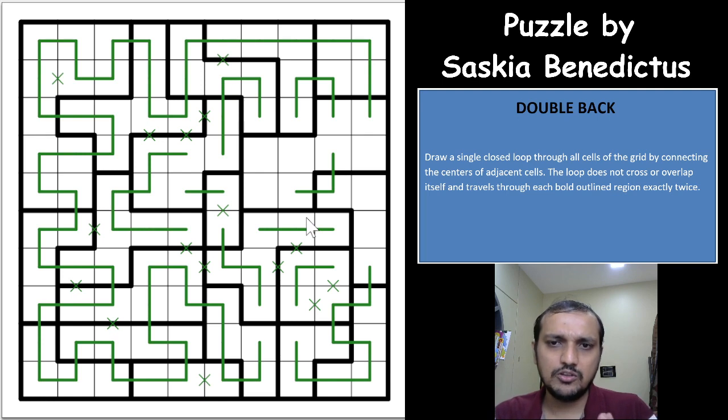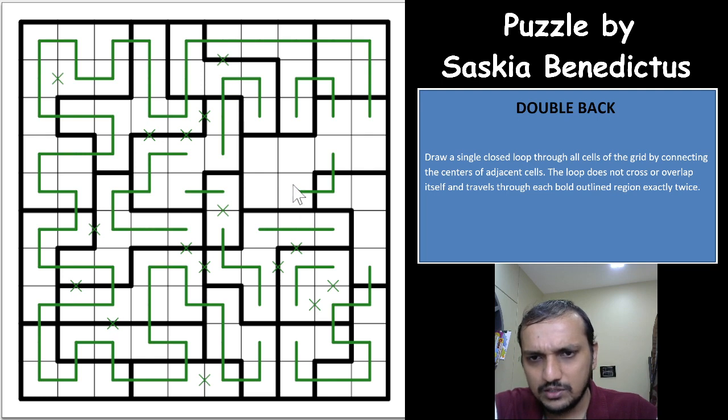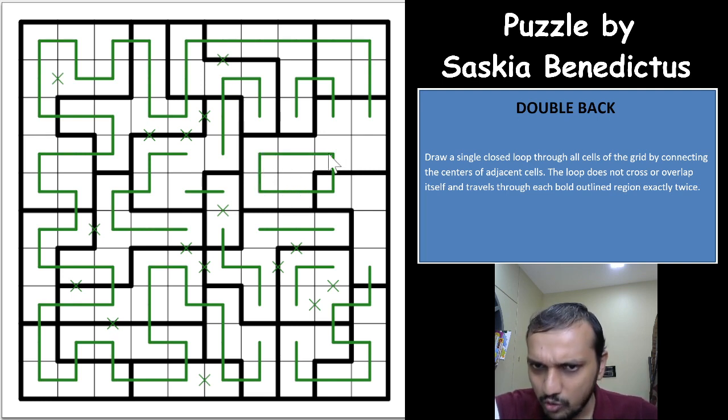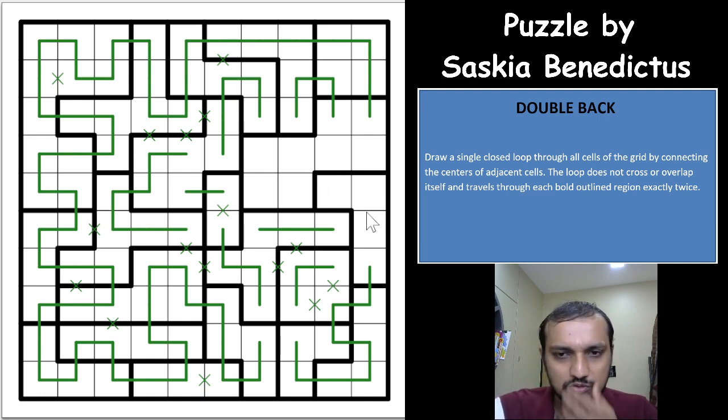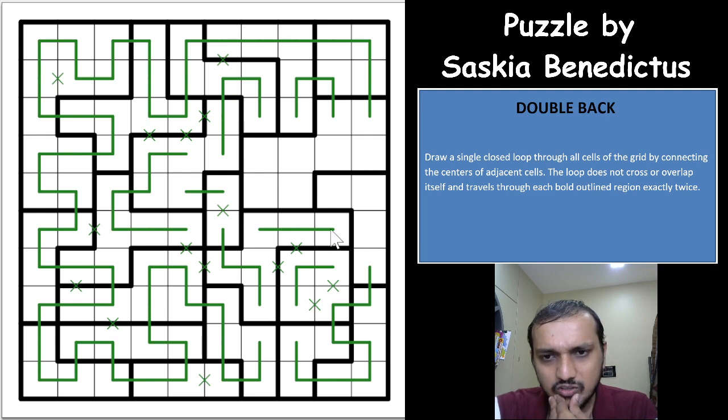That is why you will have the loop passing through that region twice, and which means this loop segment will have to meet either one of these 3 loop segments, right? And the only possibility for this loop segment to meet one of the loop segments is this, right? It cannot go out and again come back in and meet it, because then you will have more than 4 entry and exit points, which means this loop segment will somehow meet this loop segment and you will form a closed loop in itself. A very complex thing, I would say. It was not easy to see, which means this cannot come down.